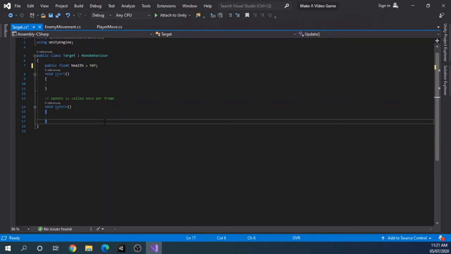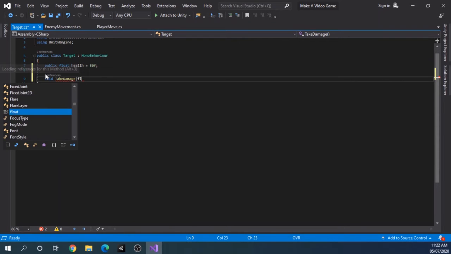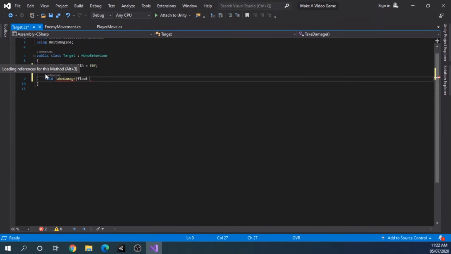And then I'm going to remove the void update and the void start function. So I'm going to make a function of our own, and I'm going to write void TakeDamage. I want to feed an argument inside it, which will be a float damage.